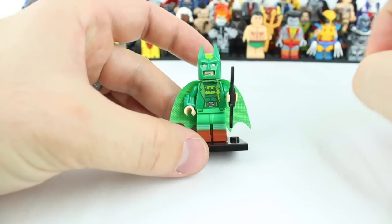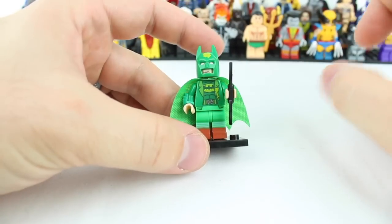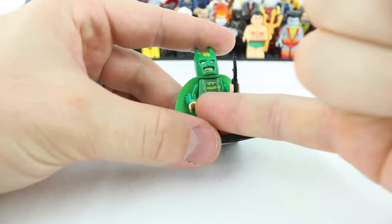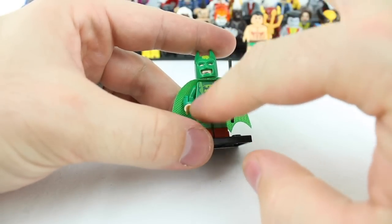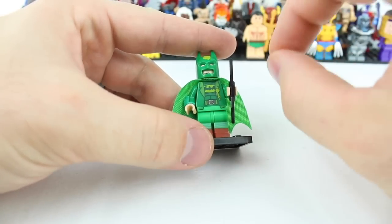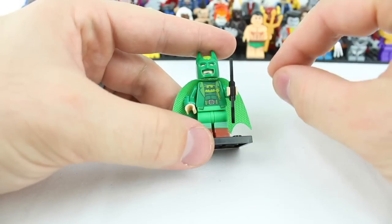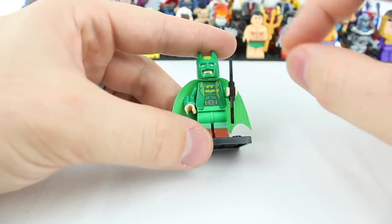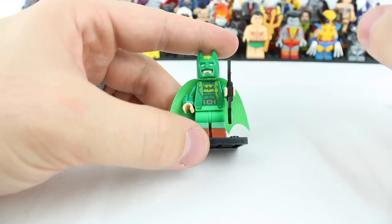This is a great figure. I believe these are all based on the upcoming Lego Batman movie. And some of the things that I noticed, the printing on his torso is really good. I mean, he has like this little overcoat that's printed on there. I will say that the printing is a little bit light, or a little bit faded. It looks like a different printing process they used on this versus some of the ones that I've seen before.